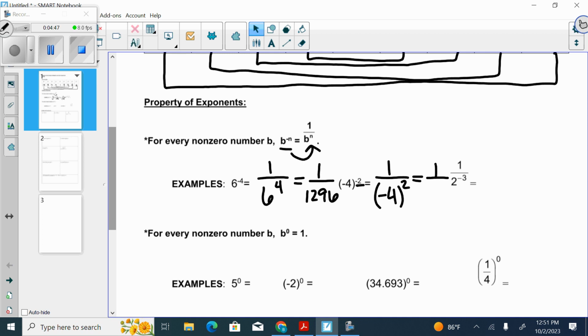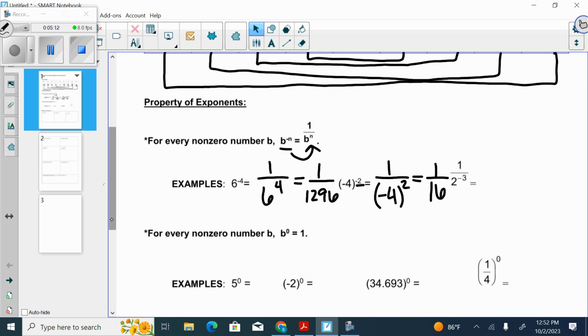+16, guys. How would that be possible? So what does it mean to square something? Times itself, right? A negative 4 times a negative 4. Two negatives make a positive. What if it's -4 to the third? Then it'll be negative. The negative times a negative, which makes a positive, times another negative. So it will depend on what your exponent is.